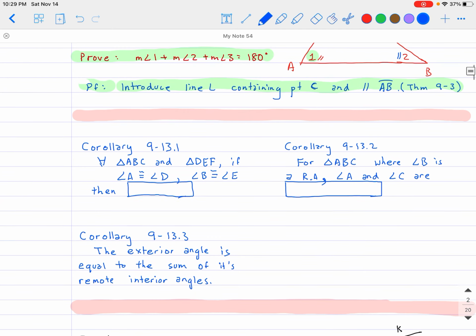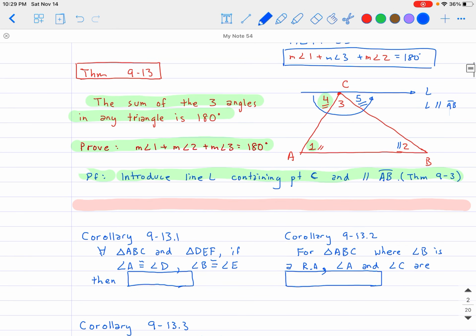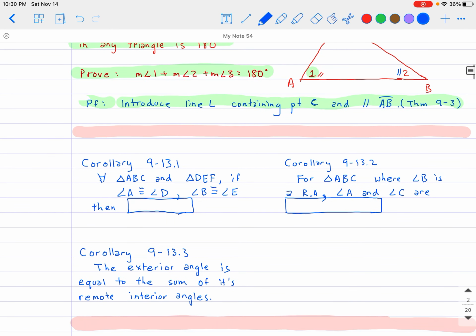All right, now for the minor corollaries, which you can probably disregard for the most part because if you have this theorem 9-13, you can definitely just do the rest of it on your own. These corollaries are kind of nice to have if that situation ever comes up, but it's rarely the case. But anyhow, let's go ahead and quickly talk about them so you know what they are.